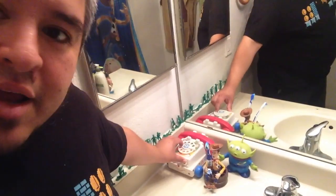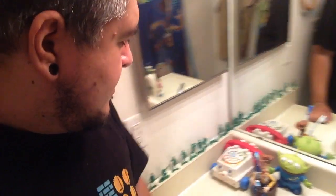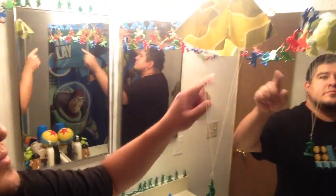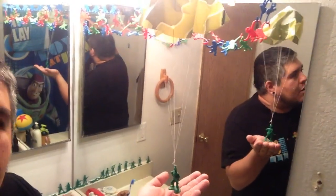We got the little Fisher Price phone guy — he used to make noise, but I guess he doesn't work anymore. We got a bunch of little army men over here on the sides. Woody's holding the toothbrush. Cool little alien guy. And an alien soap dispenser — the kids kind of let him get dirty and he's ruined. I even have the cool Pixar ball — it's a real ball. Bounces. And up here, the army men are in the way — he's kind of cool. I love parachute army men.